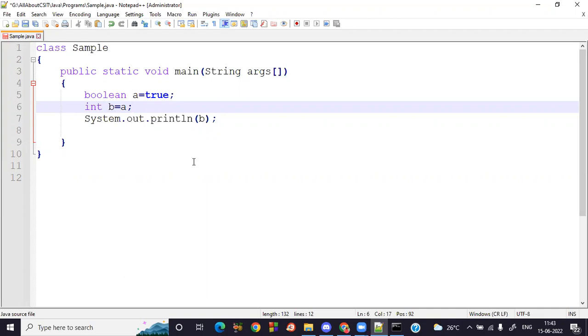I already said Booleans cannot convert. It comes under the 14 conversions that are not possible, and Boolean comes under that. So what do I have to do? Even though you do the typecasting, you'll get an error. So first let me execute this and check what the error will be.